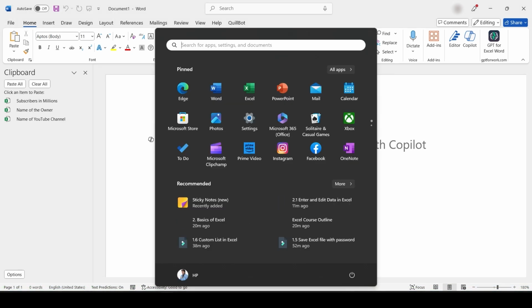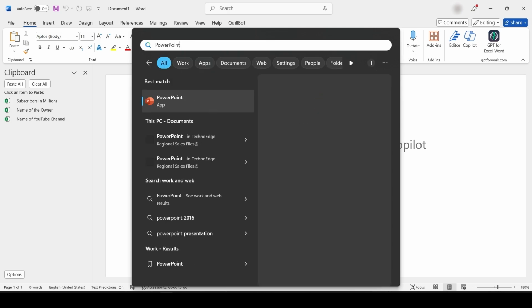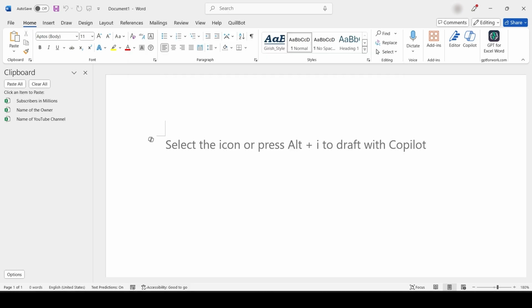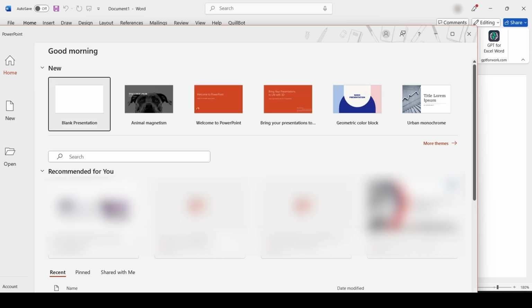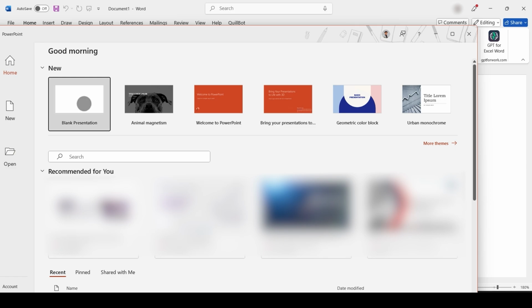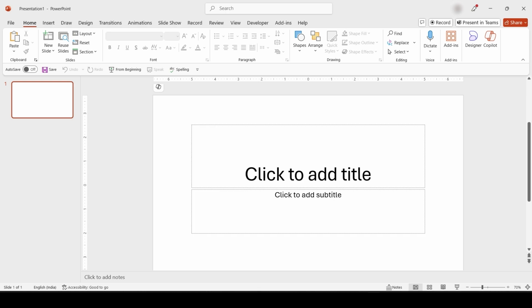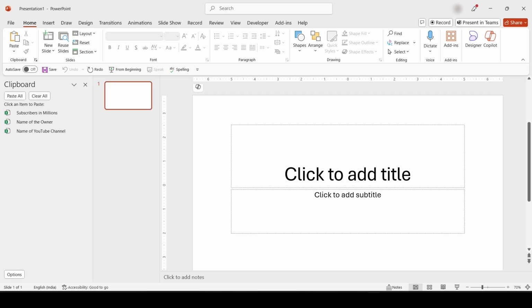If I open PowerPoint, remember, in a company or any place, Excel, Word, PowerPoint are the most commonly used applications. 98% of the big giant companies use Microsoft Excel, Word and PowerPoint. When I open PowerPoint, I'm still getting the same clipboard option, and these are the options here. So clipboard is a common box for all the MS Office applications.